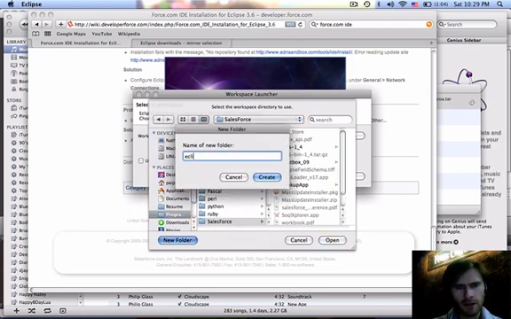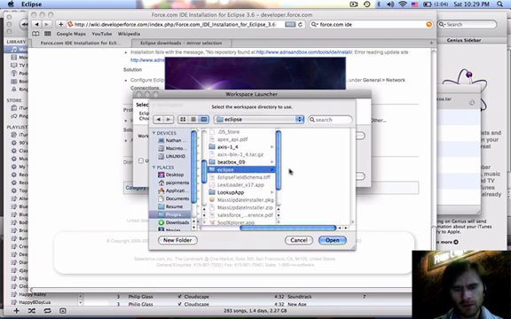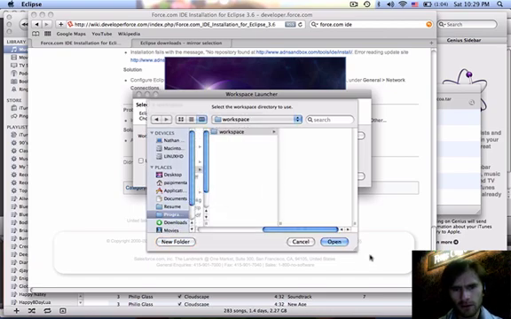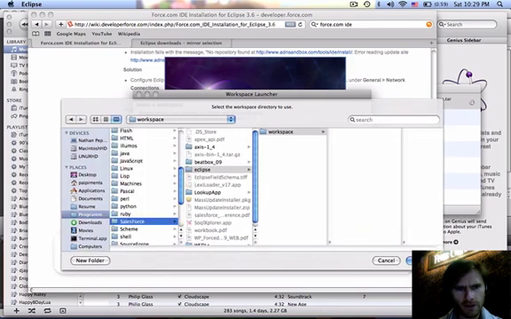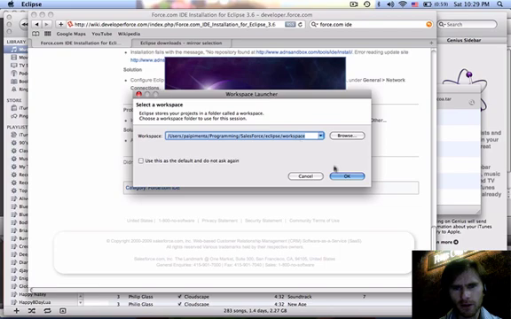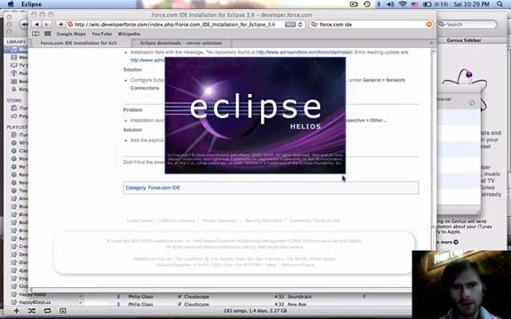It's going to be Eclipse, spelled right. And under Eclipse I'm going to make a new folder, Workspace, Eclipse in Salesforce. Sounds good. And you can see it's going to go there. I'm going to click OK.